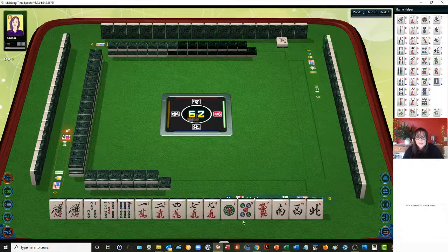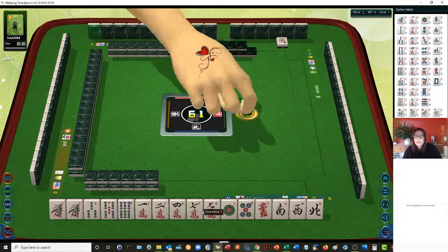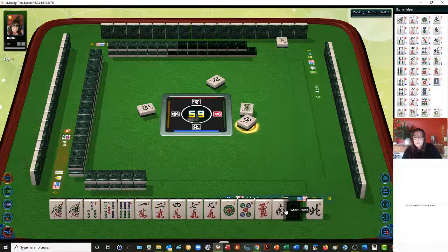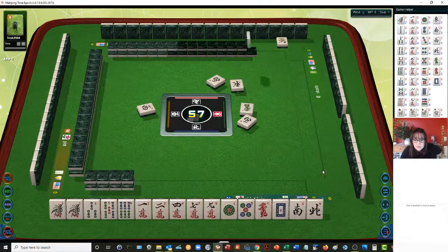We've got mixed suits. We have chow potential, single honors. We do have half and half with bams and cracks. So we do have a pair in there. Win. We have chow potential 3-5-6, chow potential 1-2-4, and 7-9. I say we try West wind. Chows here. West wind. We have no flowers right now, so if we can play no flowers, that would be really good too, as far as bonus tiles.